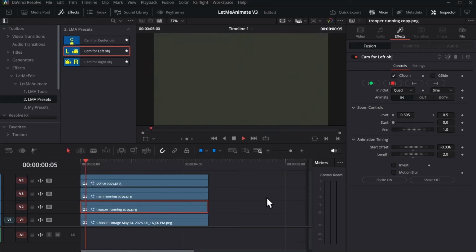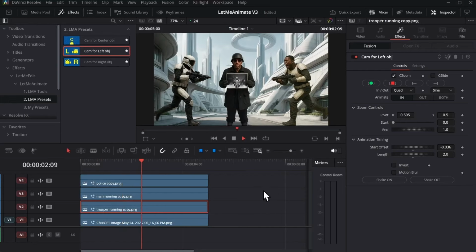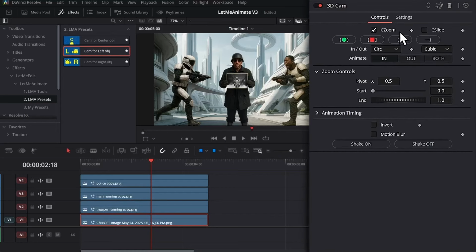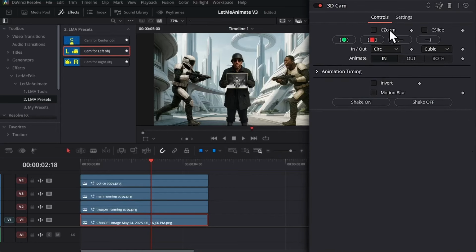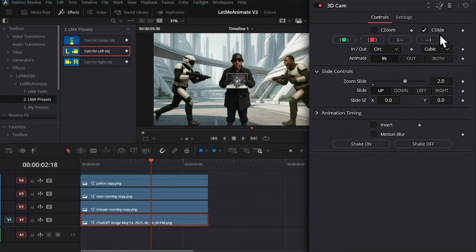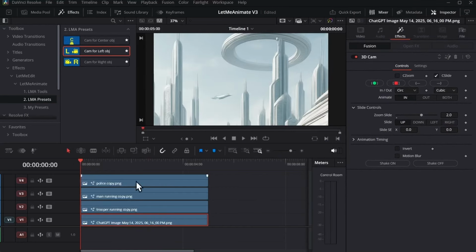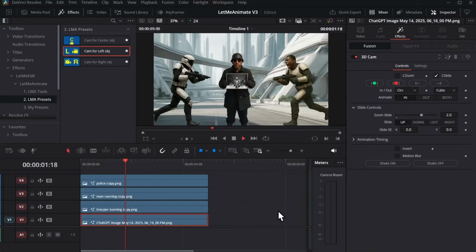Like, can you imagine making it manually? It will take literally an hour, and you have to tinker with a lot of 3D nodes, and that's going to be very laggy. But this runs smooth as butter on any PC. By the way, you can also get parallax slide. Just uncheck see zoom and check see slide. Then this background will just slide like this.